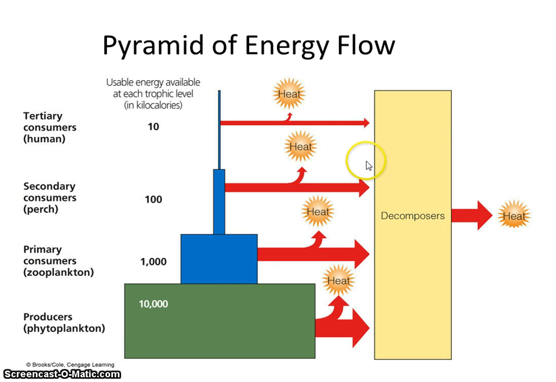Energy flow. When we look at the pyramid of energy flow, what you need to remember is that only 10% gets passed on. So we're losing a zero every time with our energy steps. That means that 90% is lost. Make sure you read questions carefully to see if they're asking you about passed on or amount lost. Every time we go up in trophic levels, we're only going to pass along 10%.